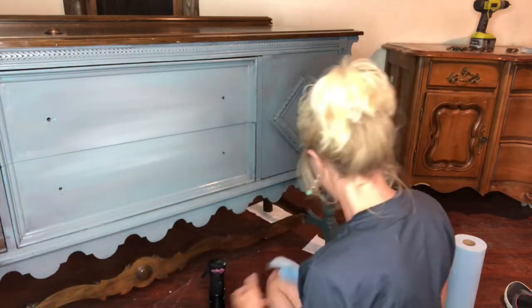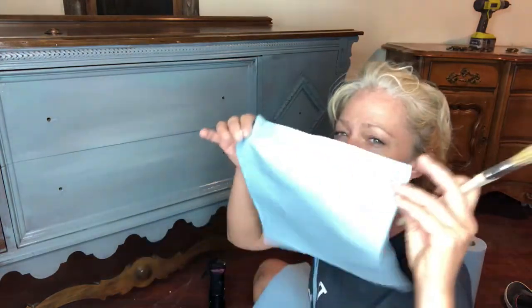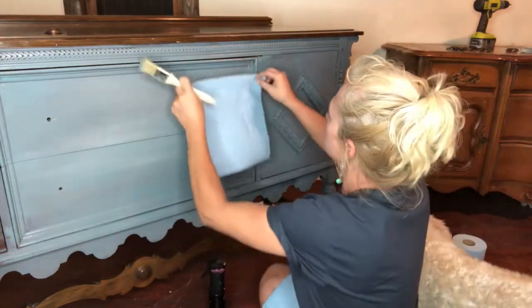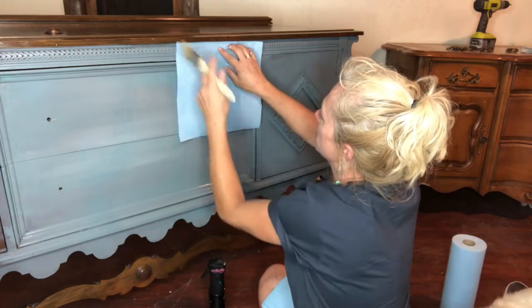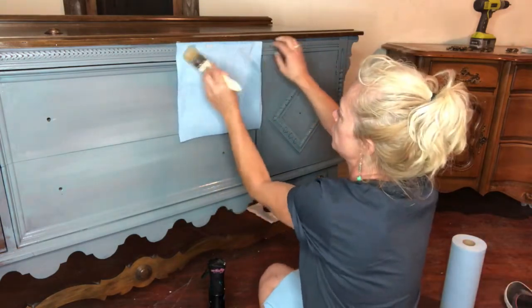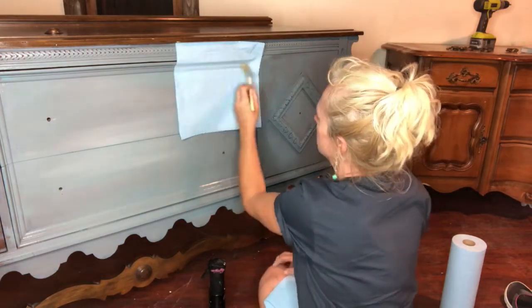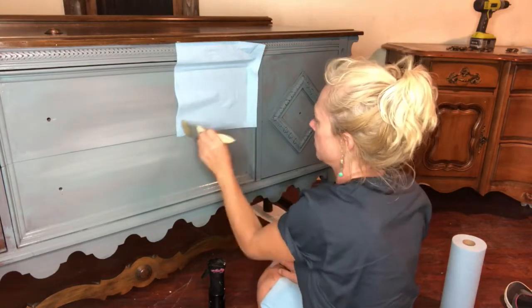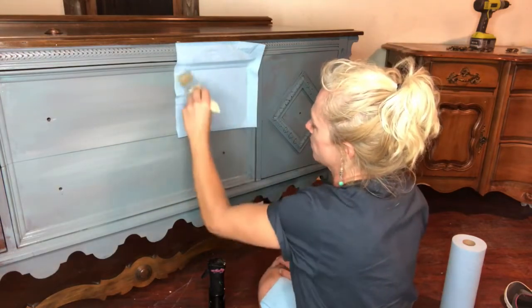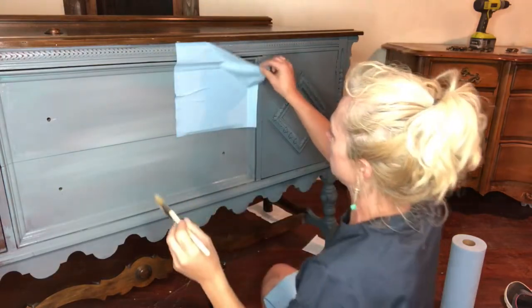So now what we're going to do, it's still really wet, we've got our two coats on, so we're going to take a paper towel, and I'm just going to put it right here. I'm going to use a regular chip brush that's dry, and I'm going to sweep this on here, like so. And pull it back off.